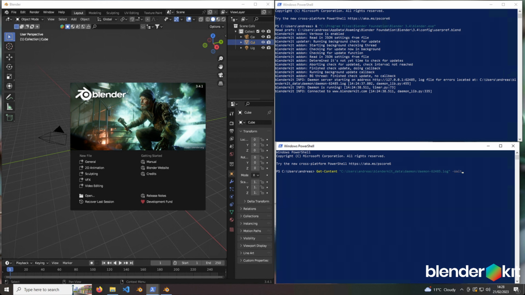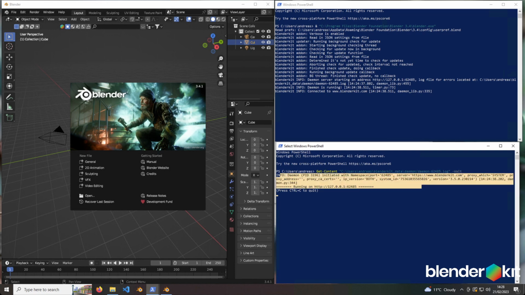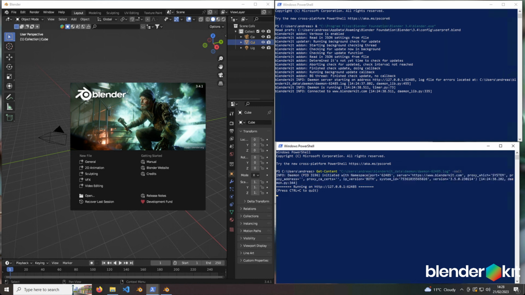So I will now hit enter, and I see that there was something printed out, and what was printed out is the actual content of this file. When the daemon was started, it printed some information about its configuration, and we can then see that it's running on some kind of address.